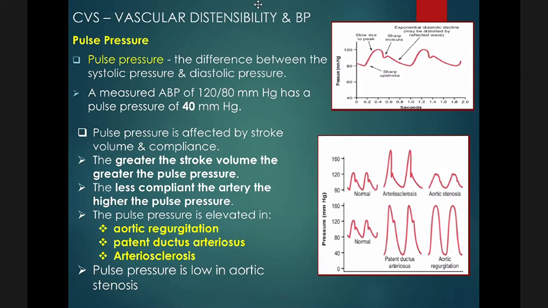Kasi dapat during diastole, magclose si aortic valve, whatever amount of blood in the aorta during diastole, yun dapat yun. But because the blood still flows back into the LV, decreasing the volume in the aorta during diastole, the diastolic pressure will decline. Okay? During systole, the pressure increases because there is an increase in end diastolic volume. During diastole, the LV receives two amounts of blood. One, a blood coming from the left atrium, and second, a blood coming from the aorta, the regurgitant volume.